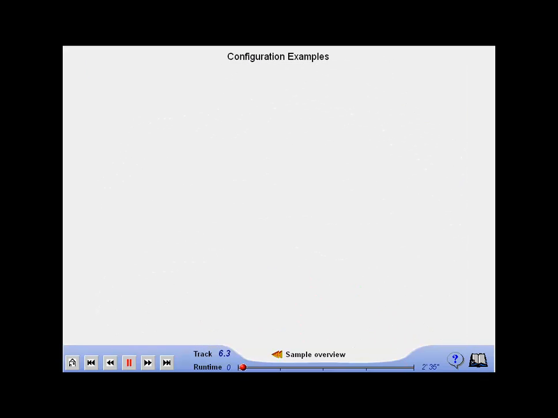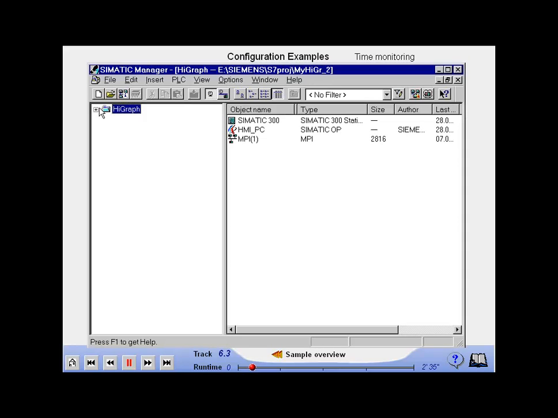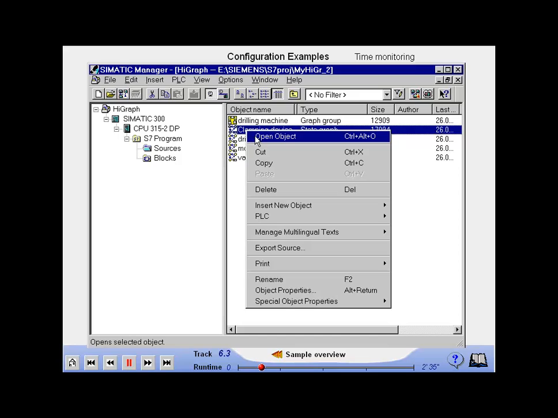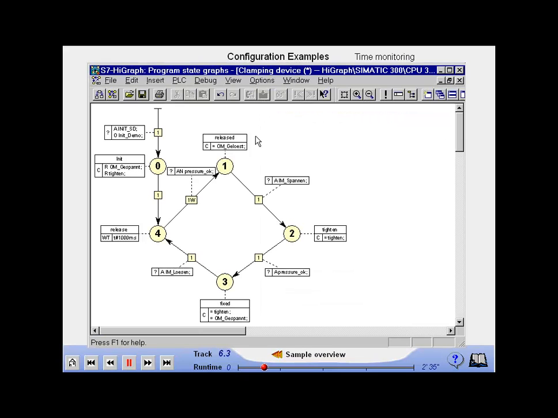The following example shows the configuration of simple state monitoring in the S7 HiGraph language. In the SIMATIC Manager, we open the relevant state graph entitled Clamping Device. Here we want to time monitor state 2.